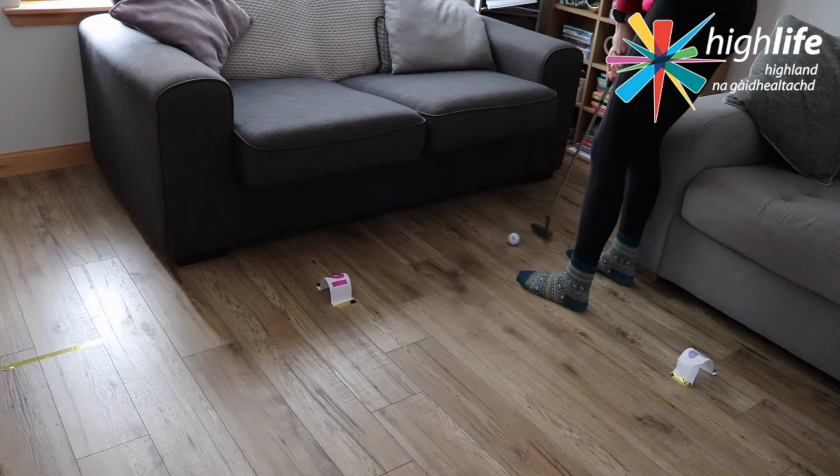I did my game of indoor croquet playing it as a single this time, and I managed to get 32. I'm gonna try again, see if I can beat my own score.